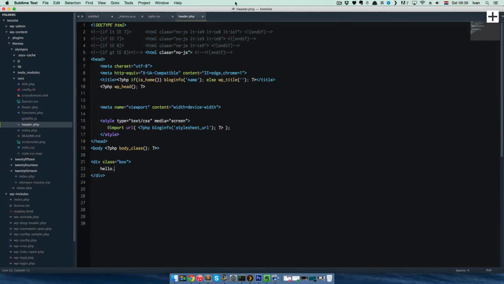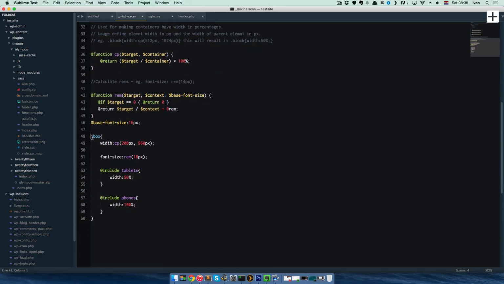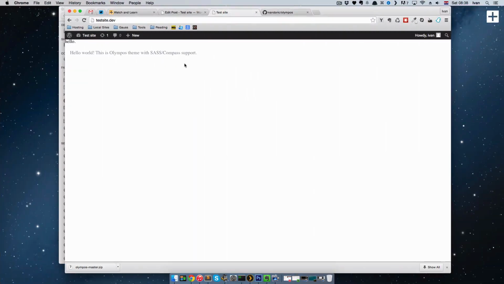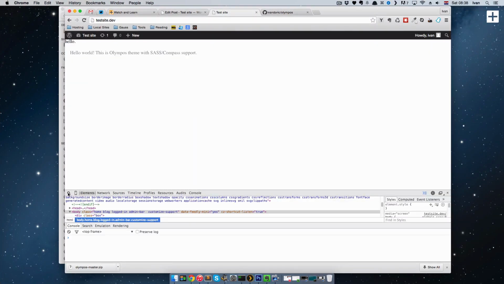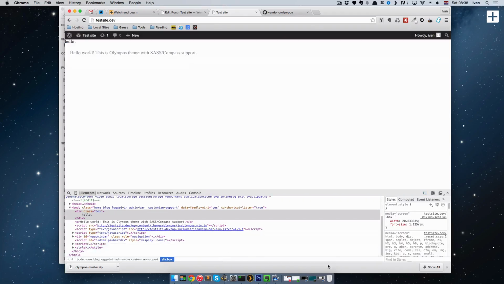As you probably remember, we did something in the mixins for this box. So if I open my developer tools and go to this div box hello, as you can see, I'm not getting a style.css and line. This is on, but I'm getting a SCSS file. So it's in mixins on line 48, width and font size.